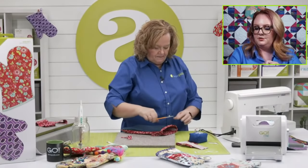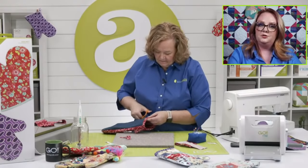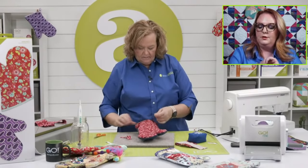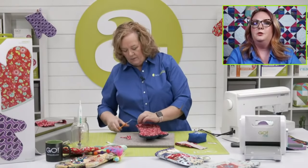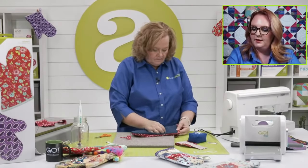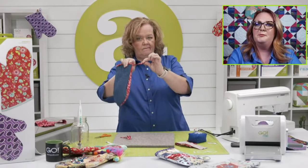I did. I did also want to let folks know, we have two versions of that strip cutter. We've got one that cuts 3 strips, which will fit in the Go and the Go Big. However, we do also have the one that cuts 2. That will fit in the Go Me, in case that's the cutter you have and it's easier to use. The 3 strip is $63 and the 2 strip is $56.70. So you can pick either one of those up on sale.